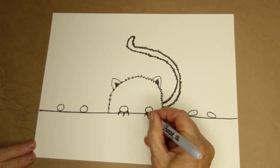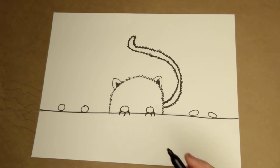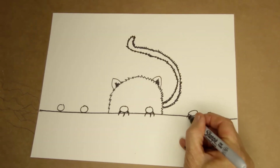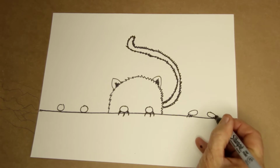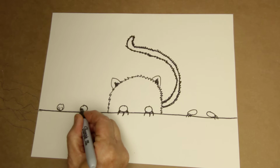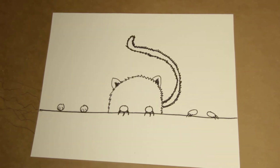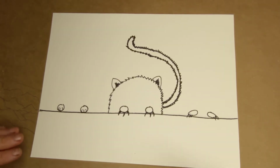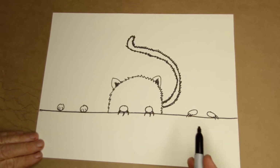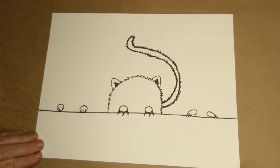Now these are little scroungy alley cats, so they could have very long claws. This one has just little claws. 1, 2, 3. 1, 2, 3. And then over here, I'm just going to put his claws in like they're retracted. That means they're not sticking out. Okay? Now, what I want to do with this is show kind of like the rail of the fence.